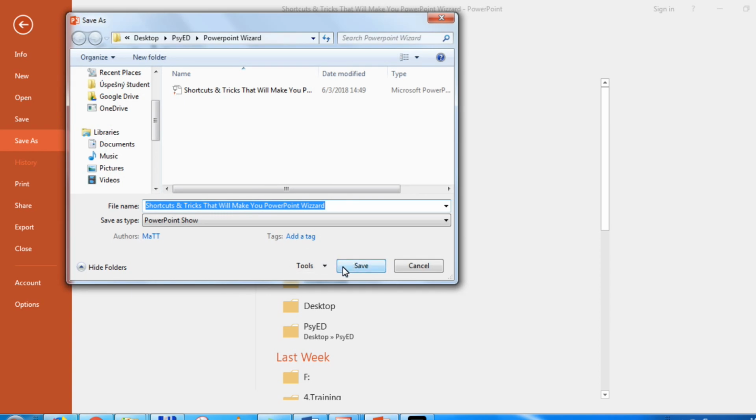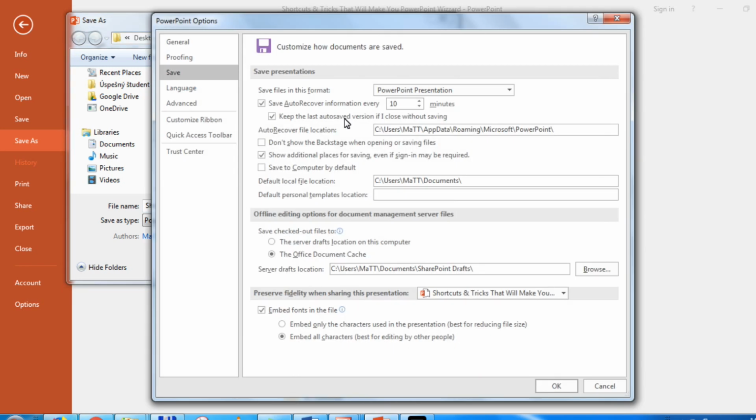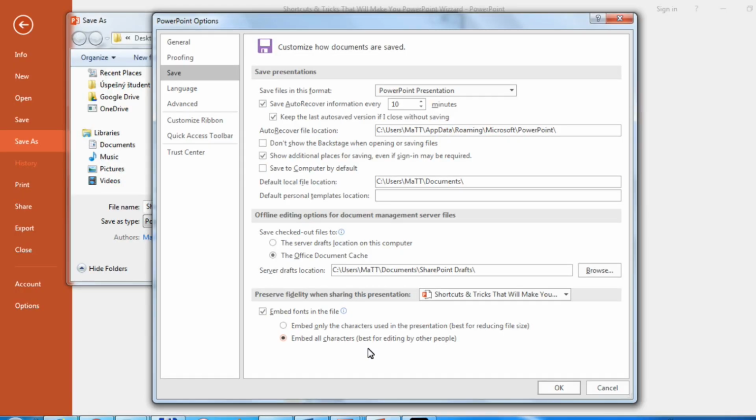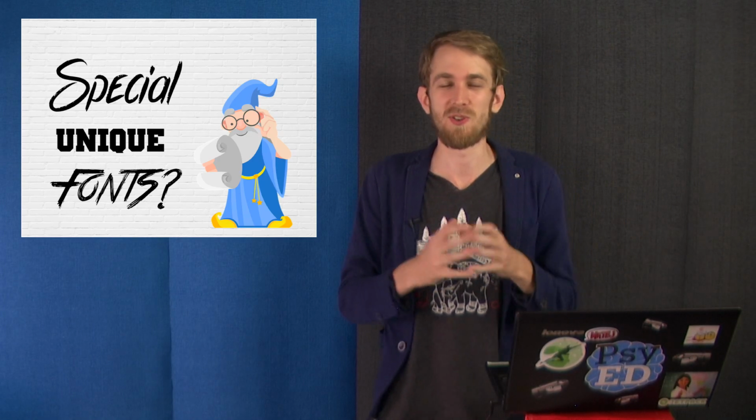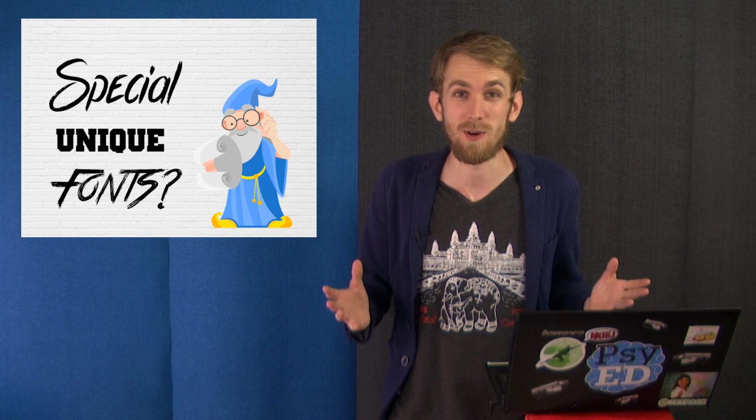What you can do is, when you're saving your file, right next to the Save button, you have the Tools options. When you click on it and choose the Save option, at the very end you have the option to embed fonts into your file. Here you have two options: either embed only the characters used, which doesn't really allow you to edit on other computers, so I always advise using the second option, embedding all the characters, so entire fonts, so you can also edit your special fonts or presentation on another computer. So we press Save, and now your presentation contains your special, unique, amazing fonts, and you can present it anywhere you want. Wow!